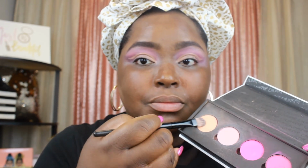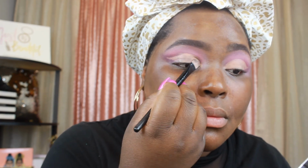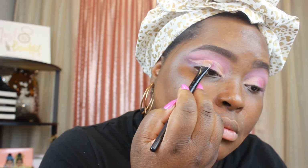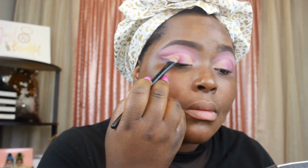Now I'm going to go back in with some eyeshadow. I'm taking the color Issues from the ColorPop Cosmetics line. I'm also using a flat eyeshadow brush in order to pack that color on there. Now I'm going back in with the fourth color in my custom-made ColorPop palette, and I'm going in with the color Sandbar. And I'm using a MAC brush, I'll put the description below, and I'm using that to blend the center part of my lower lid of the cut crease in with the first color that I just used in the color Issues, kind of that peachy nude color.